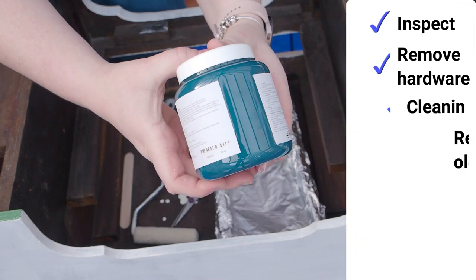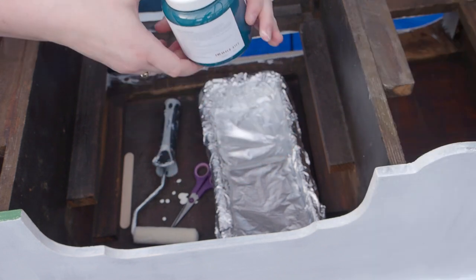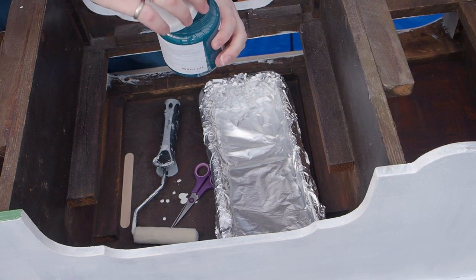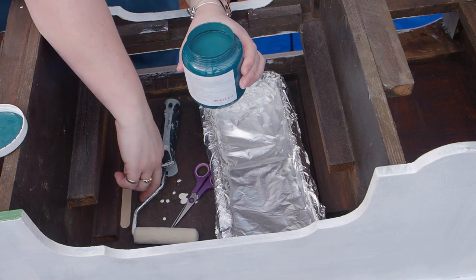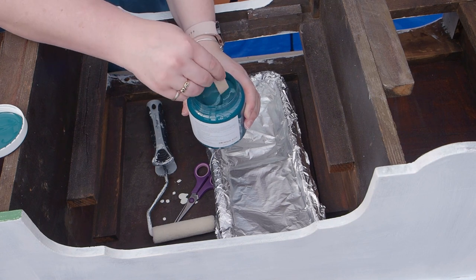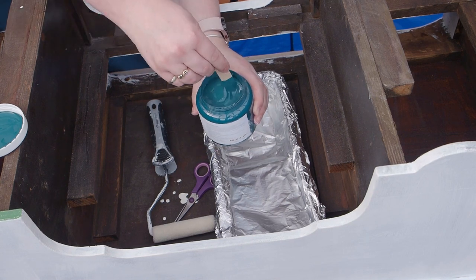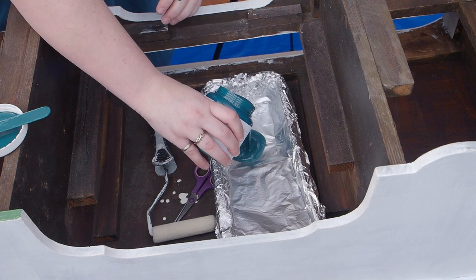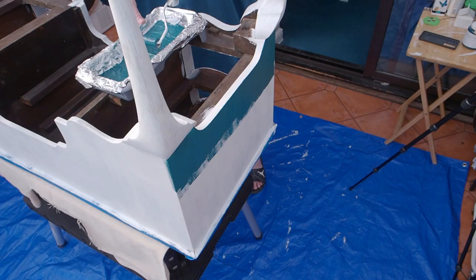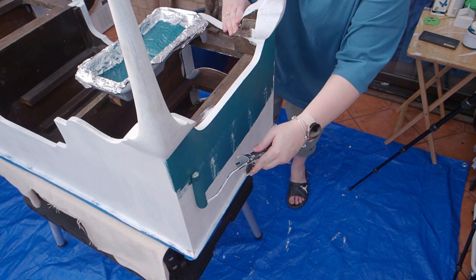The paint that I used for the body of the dresser was a shade called Emerald City from Annabelle Duke Paints, which is here in the UK. I mean, it's a gorgeous, gorgeous green teal colour. It's really lovely. So I went in with, I think it was 2 or 3 coats in the end, 2 of touch-ups probably.